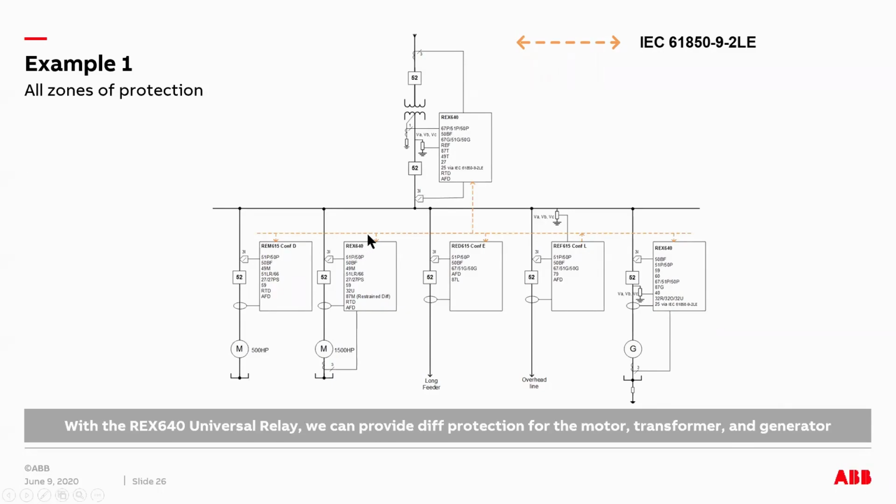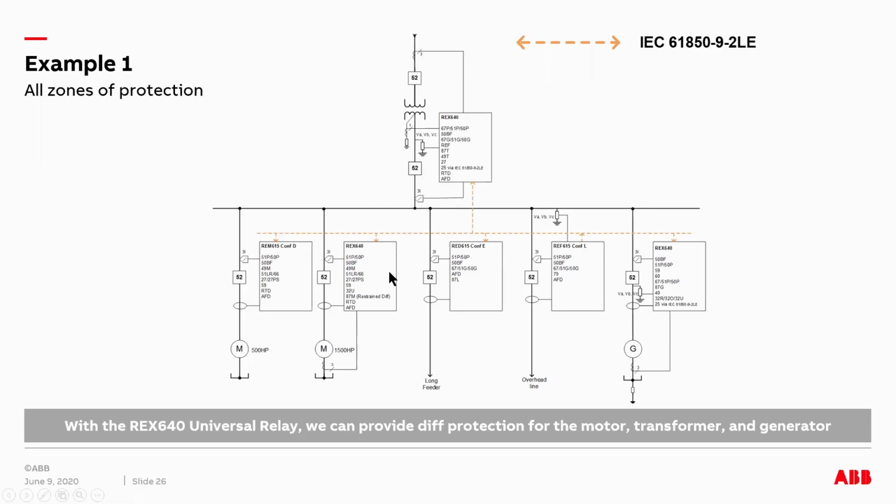So as you can see here, REX 640, the relay which we discussed earlier, takes the CT input from the high side and sensor input from the lower side. So that is another flexibility we have in the 640 relay. You can have one side with traditional CT, and the other side a sensor input, which typically comes from the medium voltage switchgear, and then you can achieve the differential protection based on that. Okay, so that is possible. And then the voltage inputs are taken from the voltage sensors.